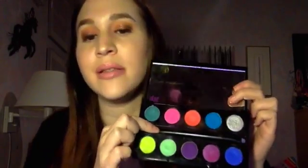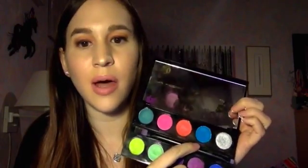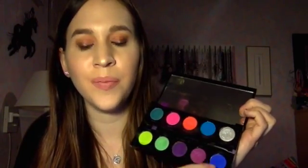And maybe if you want to buy a single color of a different shade that they don't have in this palette. But this is probably one of the best bets you'll ever make in your life if you love colorful shadows, because these are so mind-blowingly pigmented. And they're beautiful. They go on the lid amazingly. They just have that super shocking pigment. My favorite shade in the palette is Gonzo. I love this shade so much. It's so beautiful. And Chaos I also love as well. Savage and Jilted are probably my top 4.